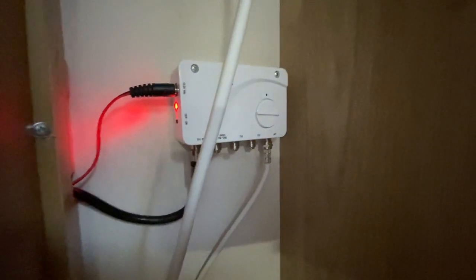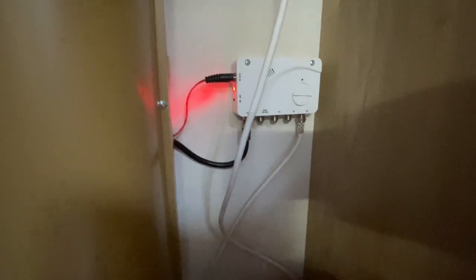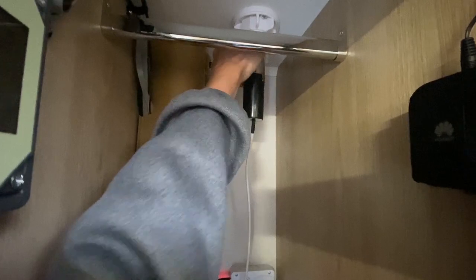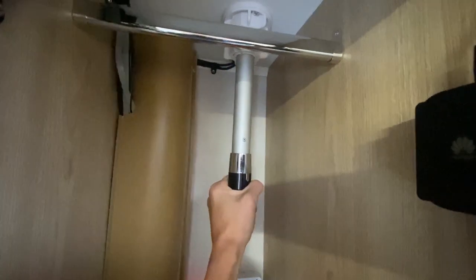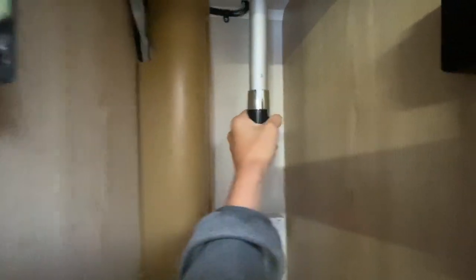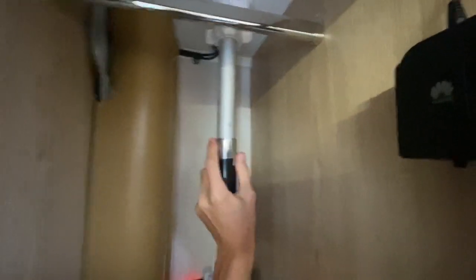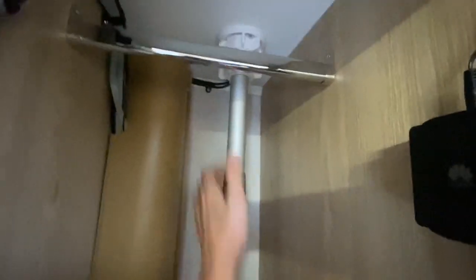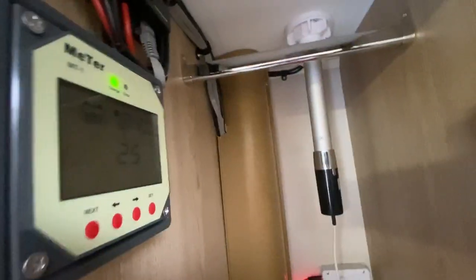You've got your aerial booster at the back. That dial there turns the signal up if you can't get a signal, or turns it down if the signal is too strong. When travelling, loosen the nut and pull the aerial in — make sure it is pulled in when travelling. You can use this to swivel the aerial round. If you are struggling to get a picture on the TV when on site, push it up and swivel it round. The tip is to look for where the other motorhomes and caravans are pointing and point yours in the same direction — it shouldn't take long to find a signal.